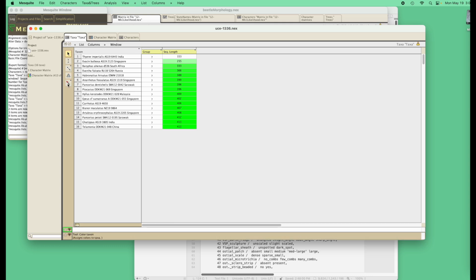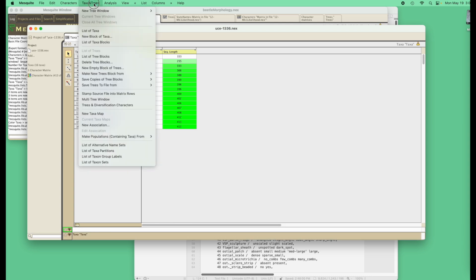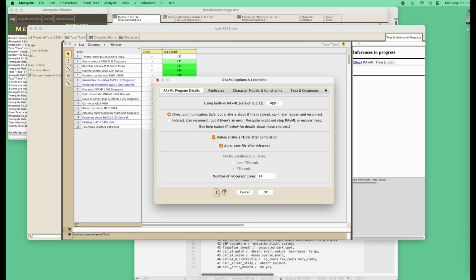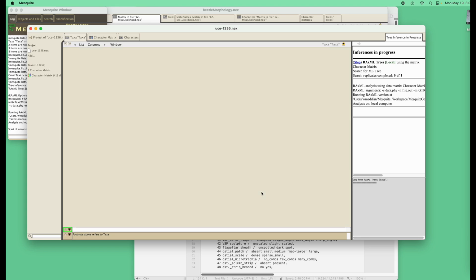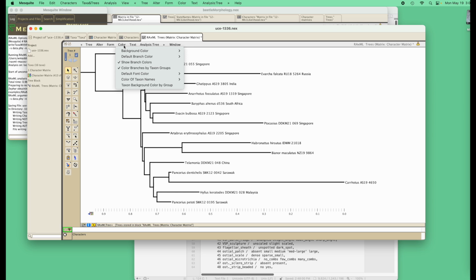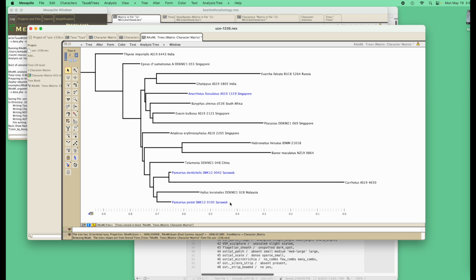We do a lot of painting just to keep track of things. And so here we can, for instance, say we're going to assign some of these taxa to be blue for some reason. It's all up to us why we do it. And then if we were to then show a quick tree, which we will just ask RAxML to do here. RAxML, one version is built in. We can get us the tree. If we ask, we can see, for instance, color of taxon names, color by assigned color, which are the blue ones that we had shown.